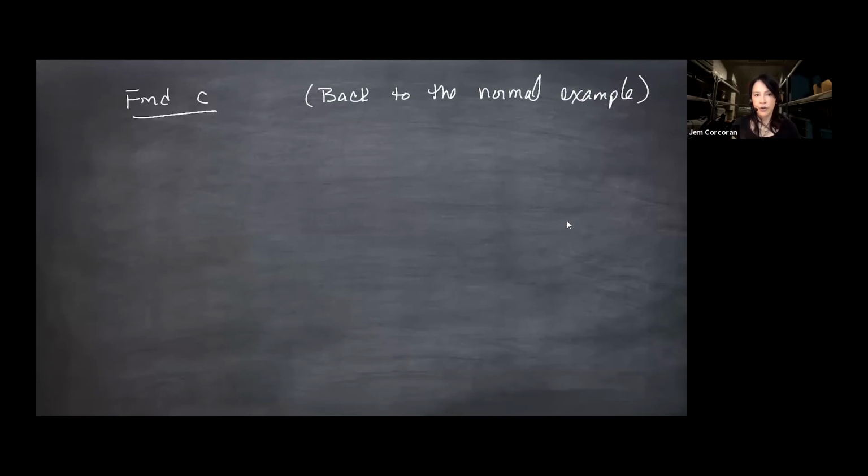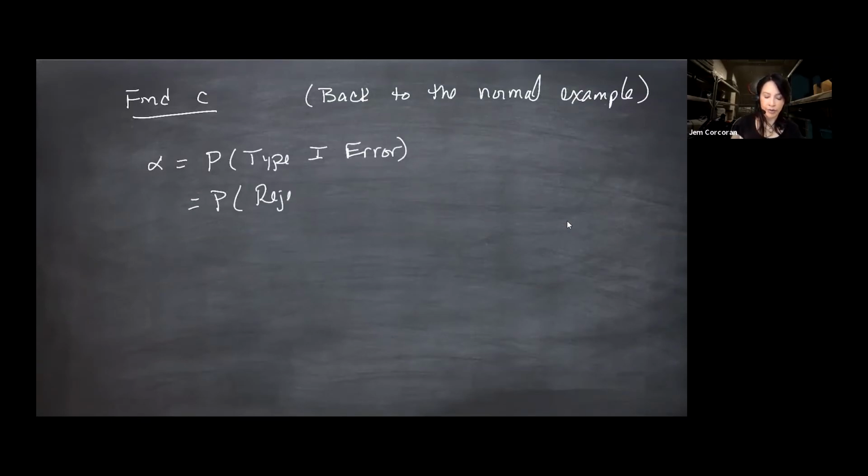Okay, so we're going to use alpha for this, and alpha is the level of significance that's been given, which is usually like a 0.05 or 0.01 or 0.1. Those are the 3 most common alphas. But this is the probability of a type 1 error. And if you go back to my table, this is the probability that the null hypothesis is true, but we reject it. So we reject the null hypothesis when it's true.